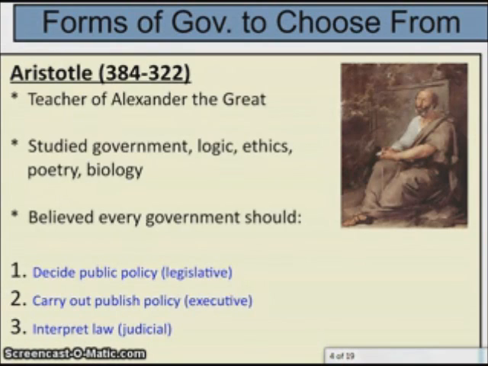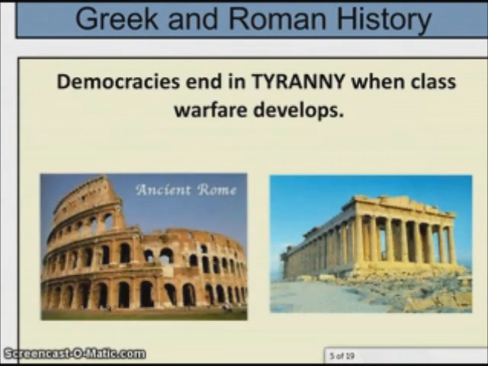First of all, it's to decide public policy, create laws that all of the community can follow, and in these laws we have to recognize that everybody is underneath them. Also, carry out published policies. Who's going to enforce these policies along the way? So you have a legislative branch creating law, and then publishing policy, implementing, you have the executive. And then last, the idea of interpreting law, or the judicial branch. These are all three important here, and they'll lead eventually to our three branches of government.